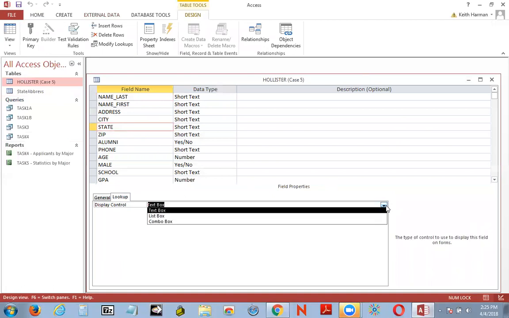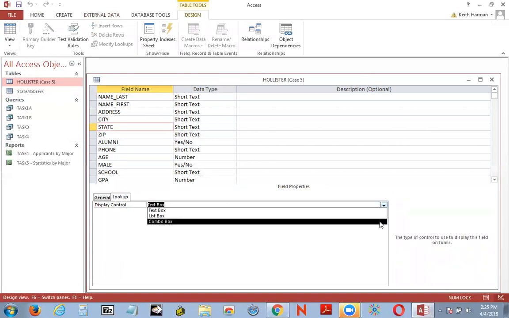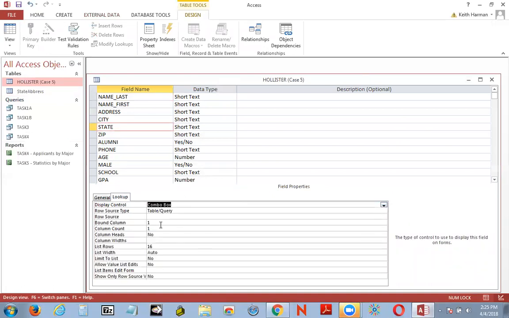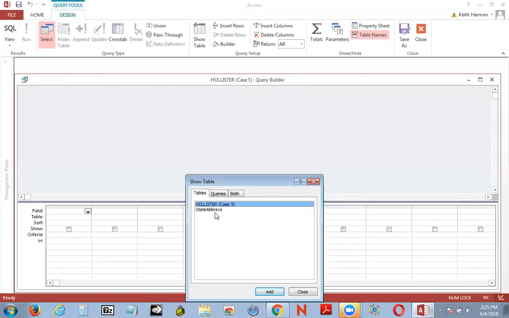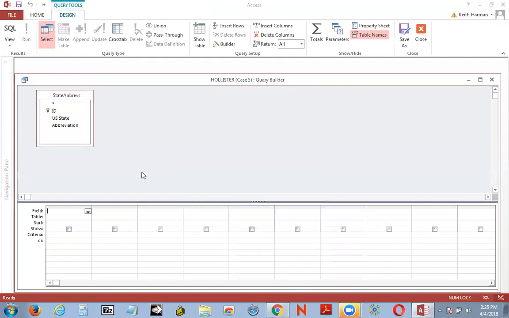And as usual, I'm going to do a combo box. All right. And we come down to the third line, which is the row source. I click on that third line there, row source. And you'll see the blue button with the three dots. I'm going to click here. And I'm going to add the state abbreviations. Okay.